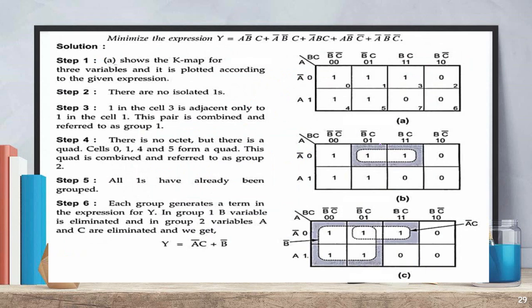Once again we can do it in a different way like this. In this case, first you have to mark all the portions wherever you have to fill in a one. So we have one here. In this case I can do either this one 2 and this one 2 and this one 2. The issue is this is wrong. Why? Because if a maximum group is possible, don't go for the minimum. For that case we can do this 1 and after that 4 ones. From this, as already discussed, we got B bar, and from this we got A bar C.